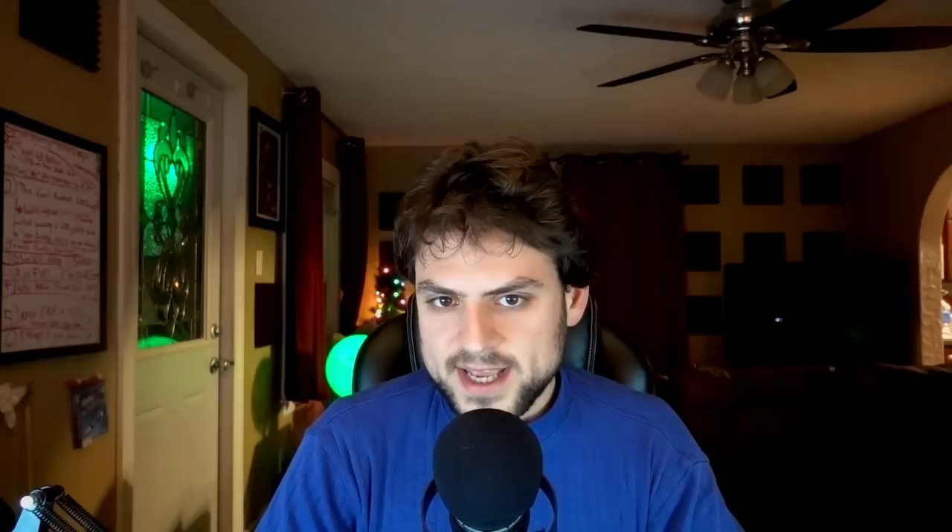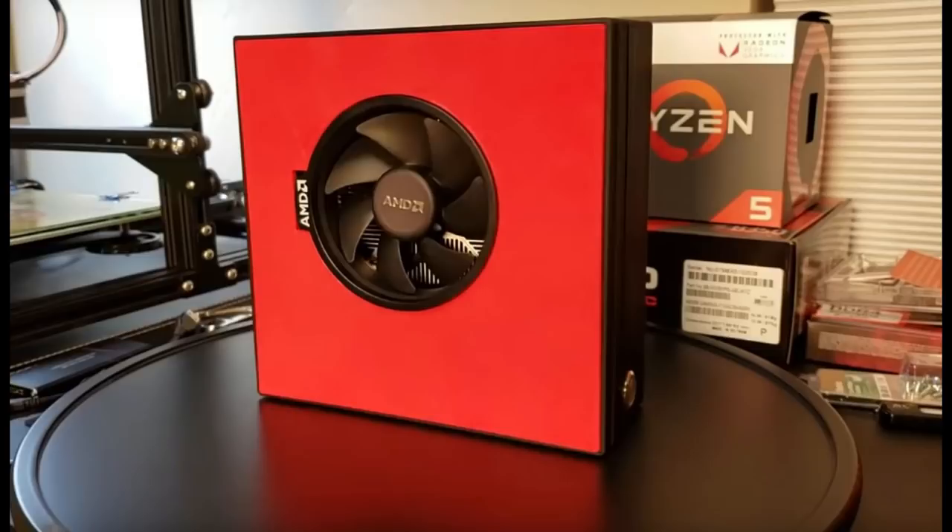3D printing should change all of that. We're starting to see the very beginnings of this — my favorite example is this APU case designed to literally have the AMD stock fan jet out of the side a little bit and basically cool the whole thing. What an incredibly innovative design that a hobbyist put together. It makes sense why the first well-known 3D printed cases are for ITX — these are people already willing to compromise, saying I just need a couple drives, I want to minimize fans, I only have one APU, so let's make the stock cooler come out of the side.